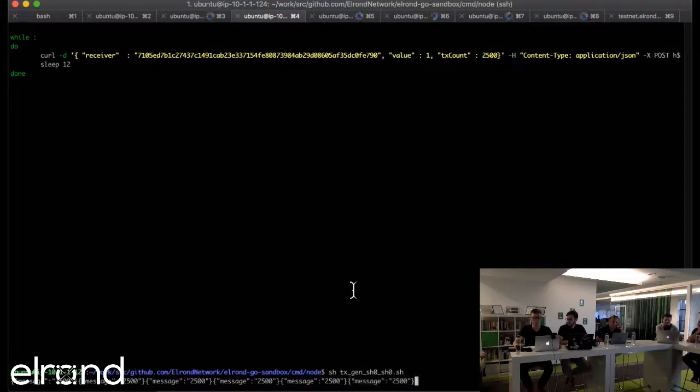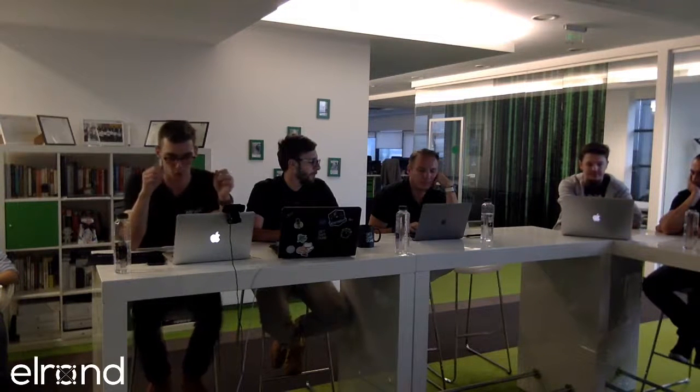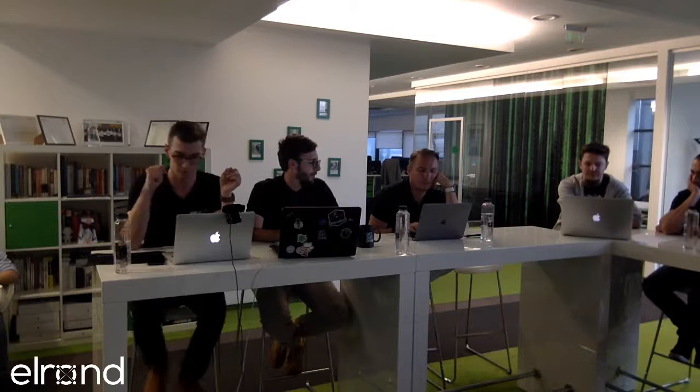Also take a look at the Explorer, and afterwards try to speed up the network, put in even more transactions per second, even more transactions in each block, and also make the round even shorter. Maybe if any of you want to add something, or come by and comment on what I'm doing here.